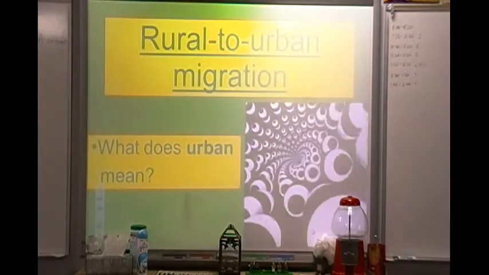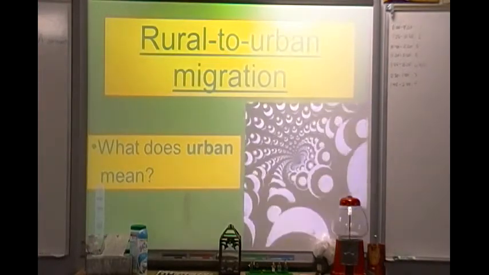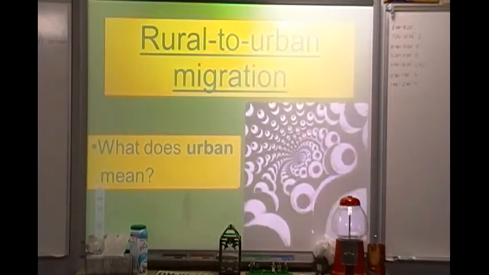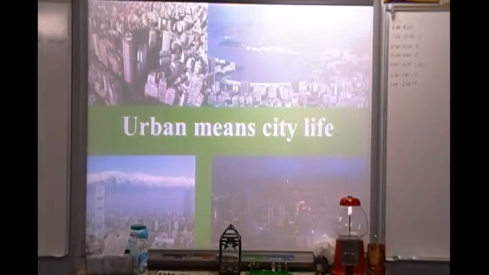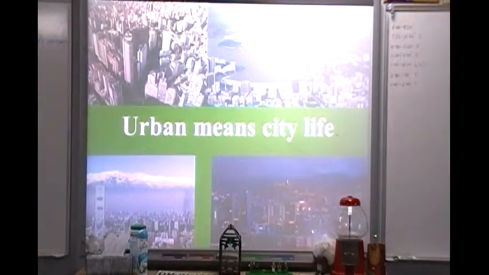So what does urban mean? Most of it you probably said in your head. It's the opposite. Urban means life in the city. Side note, you don't need to know this. Urban is also the name of Ohio State's football coach. Urban Meyer. Living legend, will be in the College Football Hall of Fame one day. Because we win all our games. Urban is life in the city. Rural is life in the country.